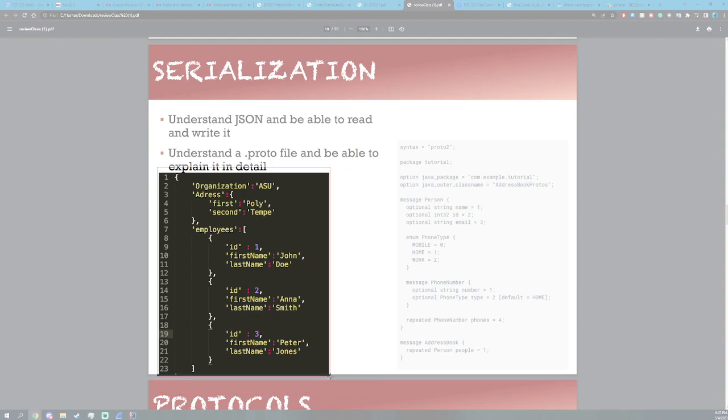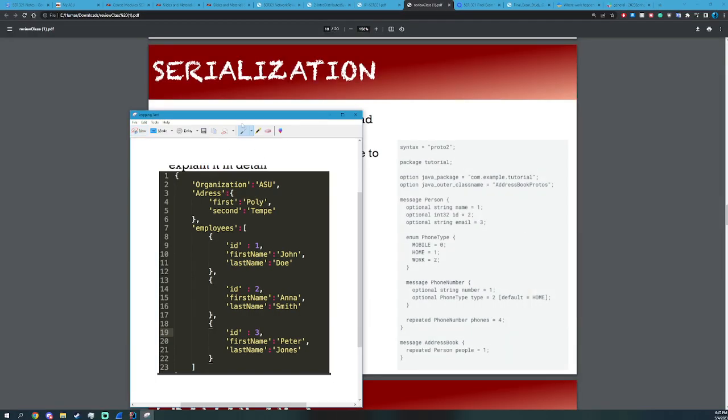This mimics a map or dictionary in a lot of ways. So you can use it in a lot of similar ways, where the key has to be unique, the string has to be unique, and the value can be anything. It can be one of a few types. It can either be a string, a number, or another object or array. It can also be a Boolean, I believe.